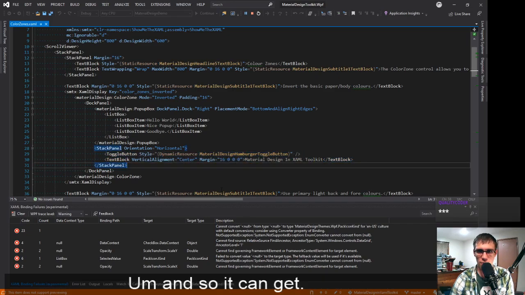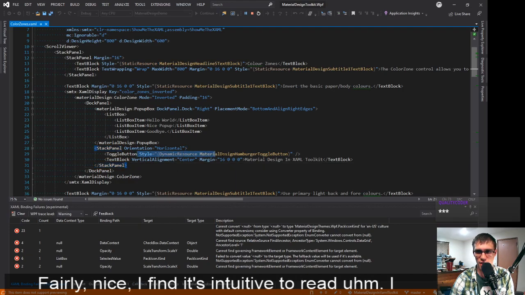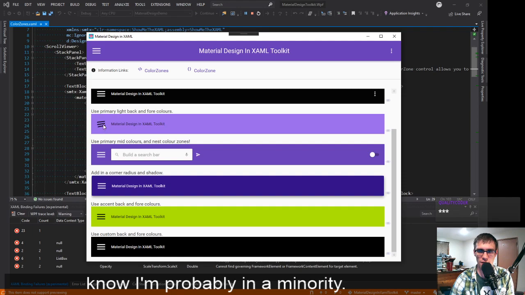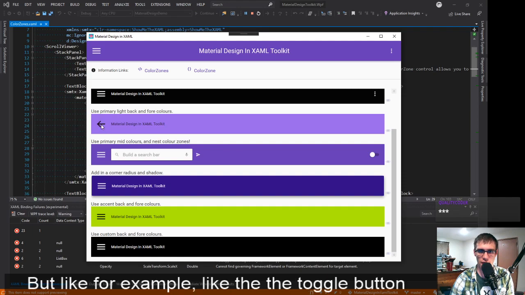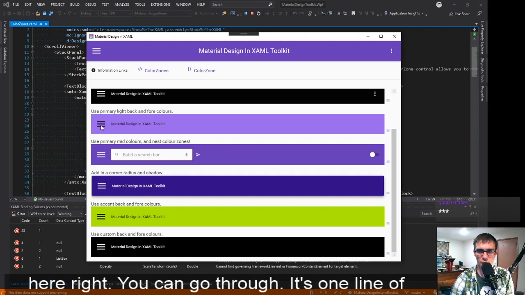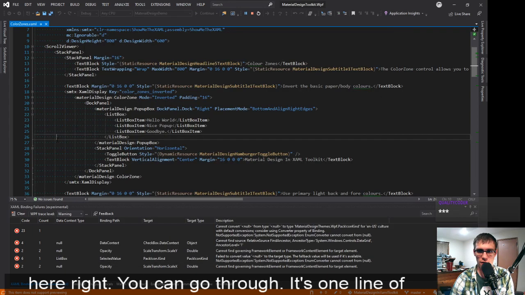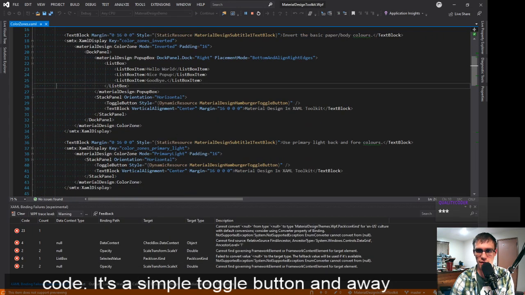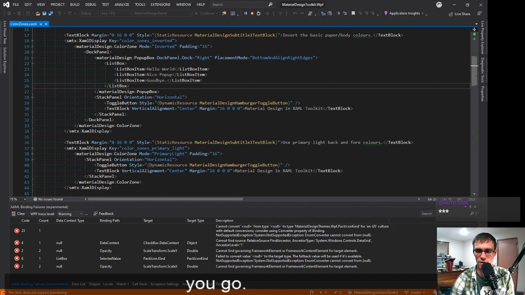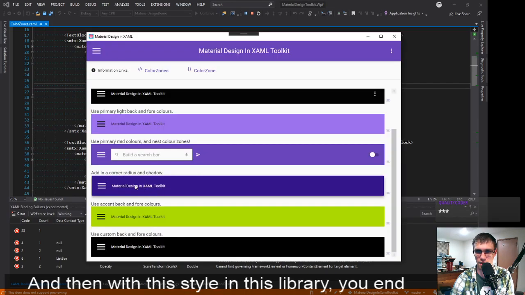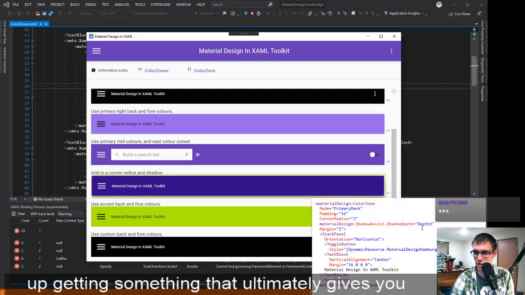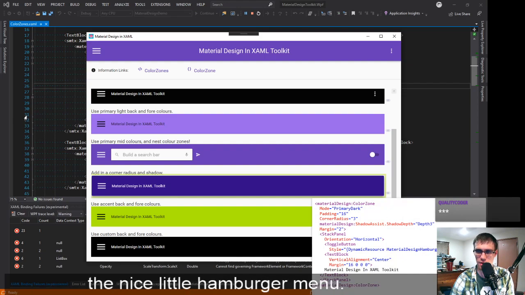It's a simple toggle button, and away you go. And with this style and this library, you end up getting the nice little hamburger menu with the little animation and the spin and all the pretty jazz that goes along with that. So let's see, which one are we going to pick on? I think I want to go down to primary dark color zone.